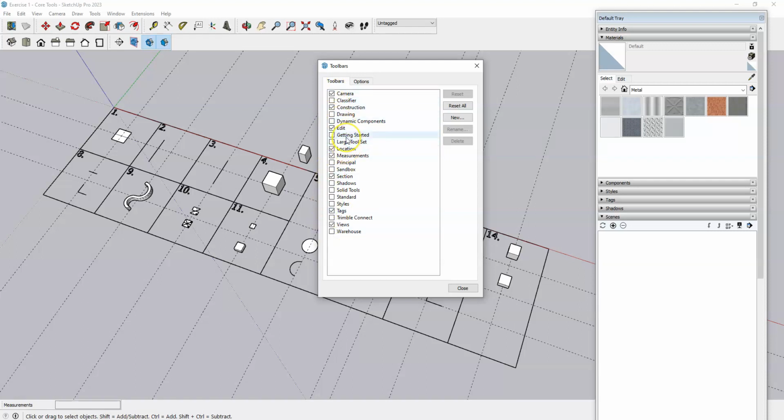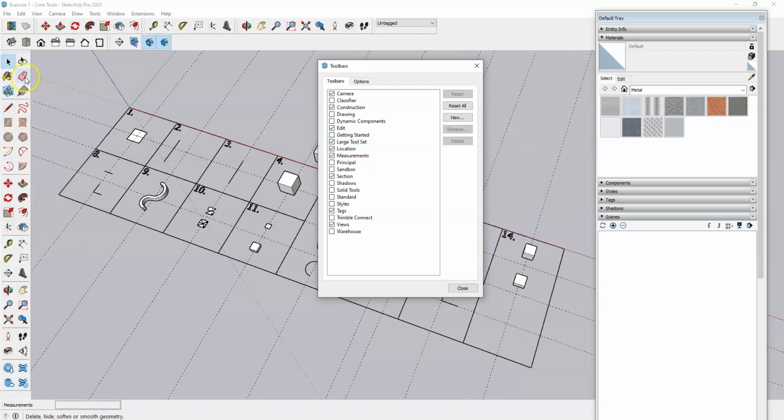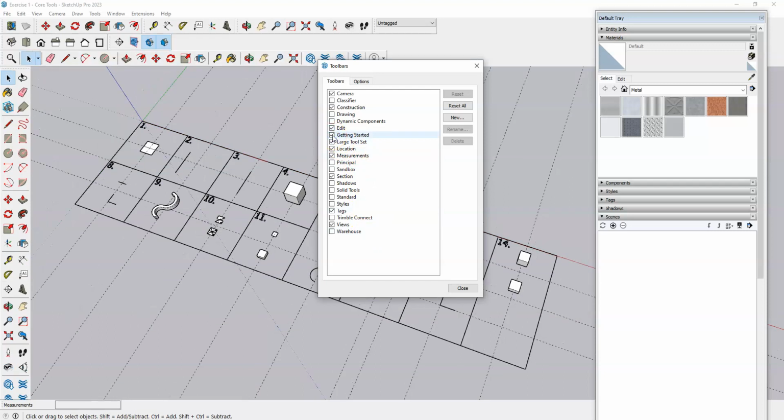We went to View, Toolbars, and then you just start to find the ones that you need to have on here. There are certain ones that are in that large tool set that are not in there. If you want that horizontal bar over here that's going to have all of your tools, the large tool set is definitely a good one to have. This Getting Started toolbar might also be a helpful one.